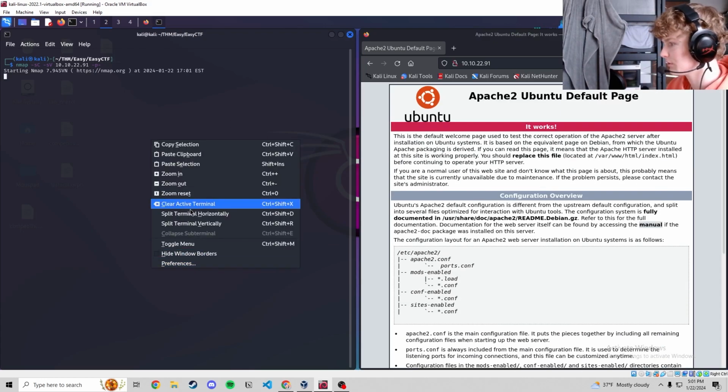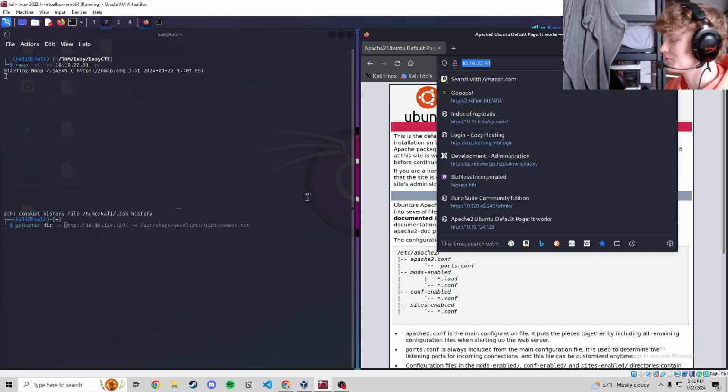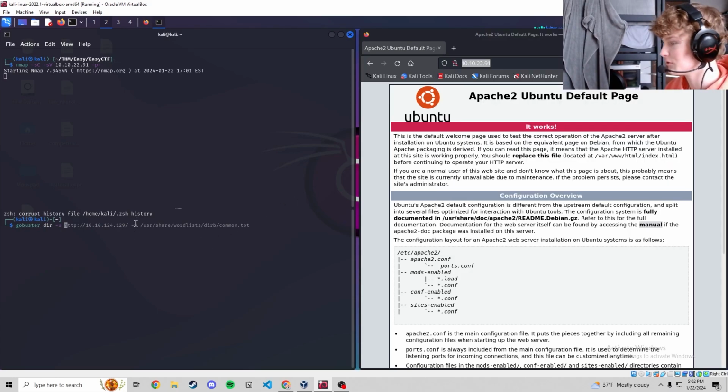So let's press Control-Shift-D to create a horizontal split, and let's run GoBuster on this. This is always going to be like the first couple steps of any CTF. As you're hopping into it, you're just going to try to enumerate everything. So you're basically just going to look through everything that's given to you.